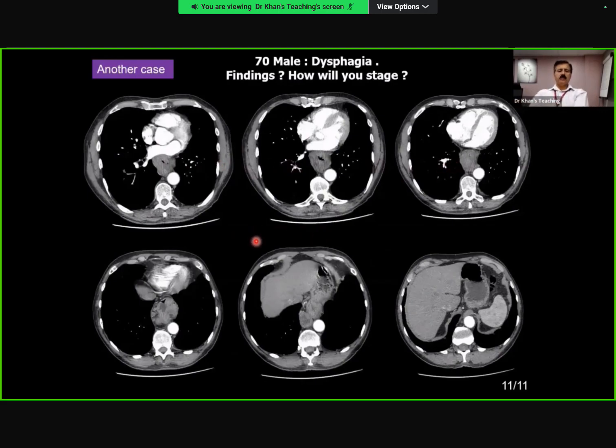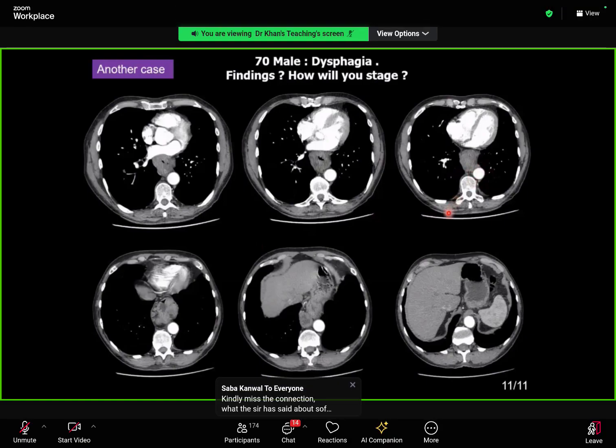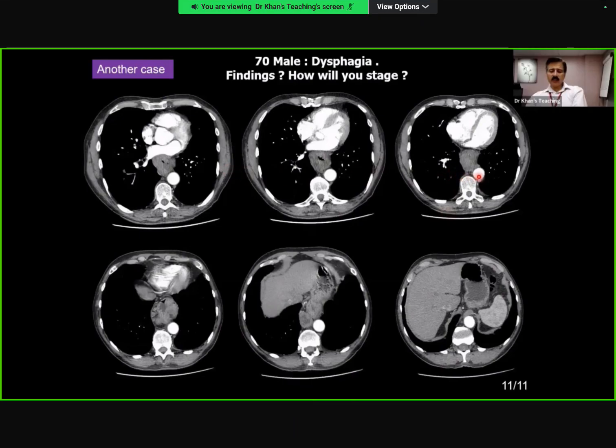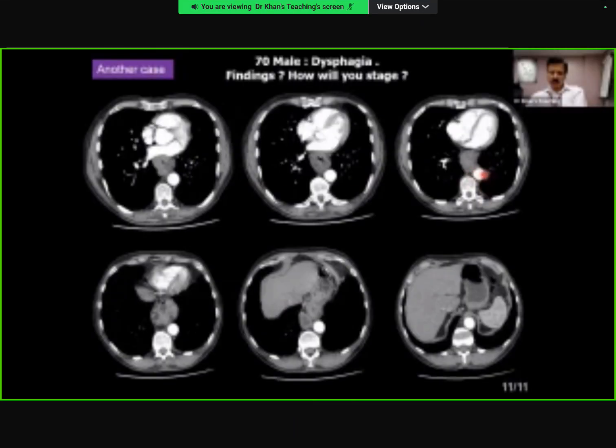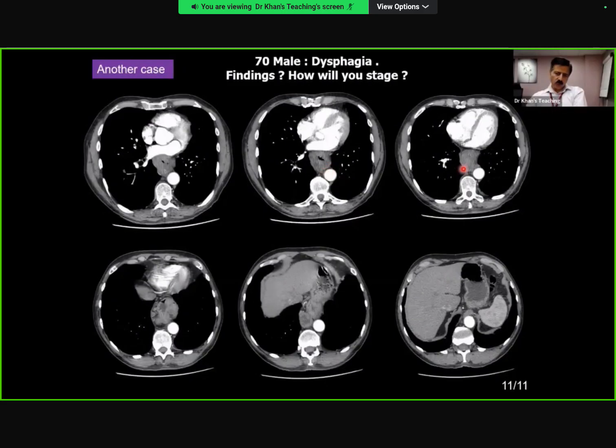Esophageal carcinoma staging. So there is contact with the descending thoracic aorta of about 45 degrees. It's also inseparable from the left atrium. What is your conclusion? So T4. T4, excellent. So if you divide it here, this will be 90, so maybe it is 90. And even if the patient is young, here if you look carefully, there is a bit of fat plane in between. So you are not going to call it.